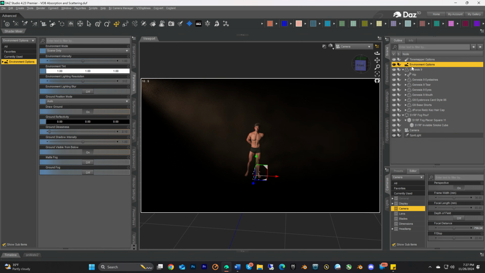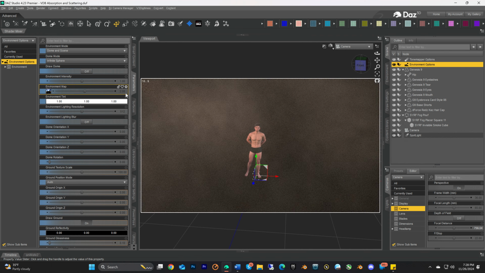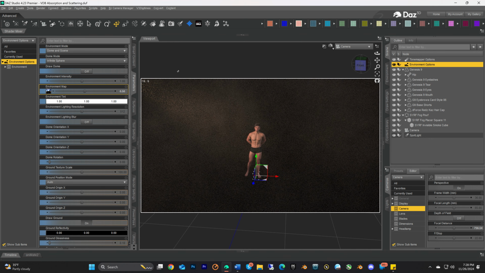So this is where you come back to your environment now, or another spotlight, or a distant light, or any other kind, or a VDB, or whatever you want, something that is an ambient light that lights the whole scene. And we go back now to our scene dome, but what we do is we just bring this down some, to like 0.05.